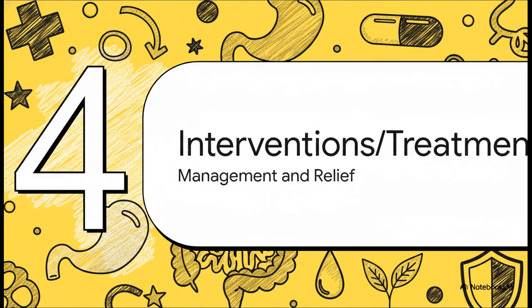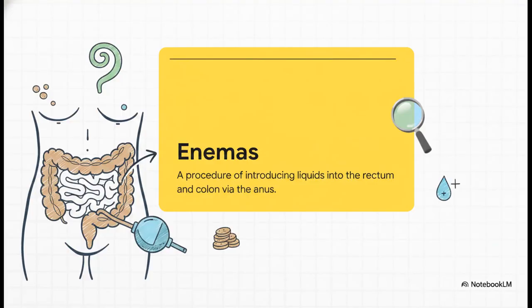All right, once we have a diagnosis, what can be done? Let's talk about interventions. Section 4 is all about the vocabulary of treatments and all the strategies we have for managing GI issues. An enema is a procedure where fluid is introduced into the lower bowel. This might be done for a couple of different reasons, maybe to relieve some really bad constipation, to clean out the bowel before a procedure like a colonoscopy, or even to give medication directly into the colon.